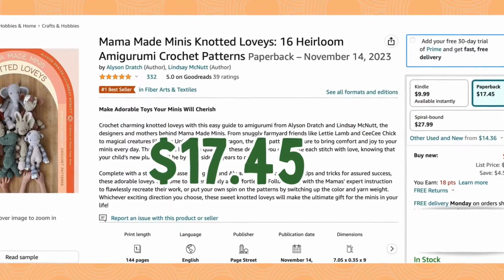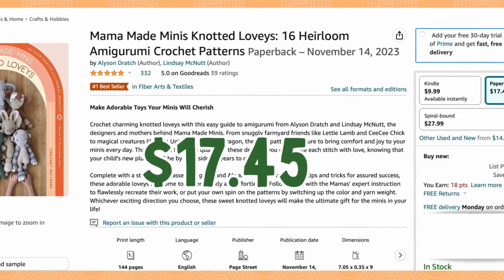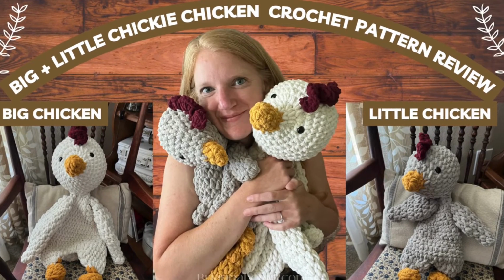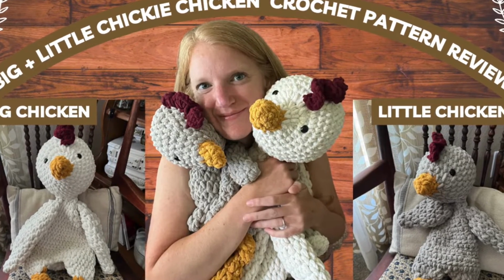I think that this is absolutely a great, phenomenal value for your money. I had previously reviewed a Mama Made Minis pattern where I spent about $12 on a duo pattern by Mama Made Minis, where I did Big Chick and Little Chickie, I think is what it was called. If you're interested in watching that video and review, I'll have that linked down below. That video is very popular for me, and at the time, $12 for a crochet pattern, quite expensive.